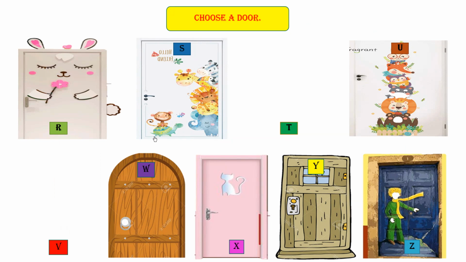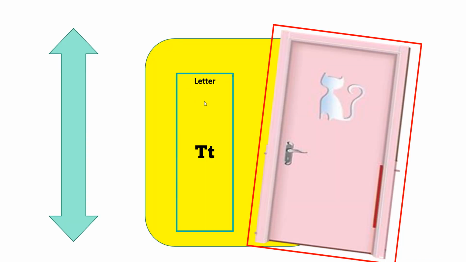Now I will go with Tang Tang. Tang Tang, which door do you like? You like the color pink. Okay, so the door X. Very good. Now what letter is this, Tang Tang? Letter T. Very good. So you got the points.